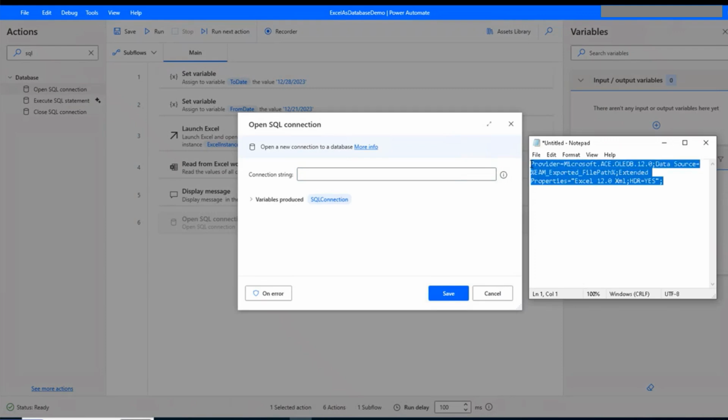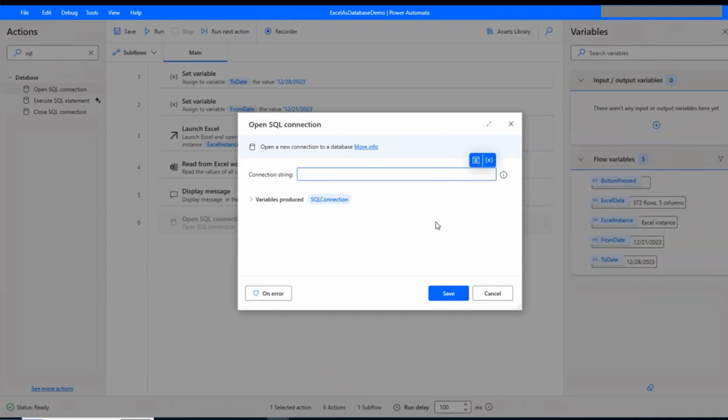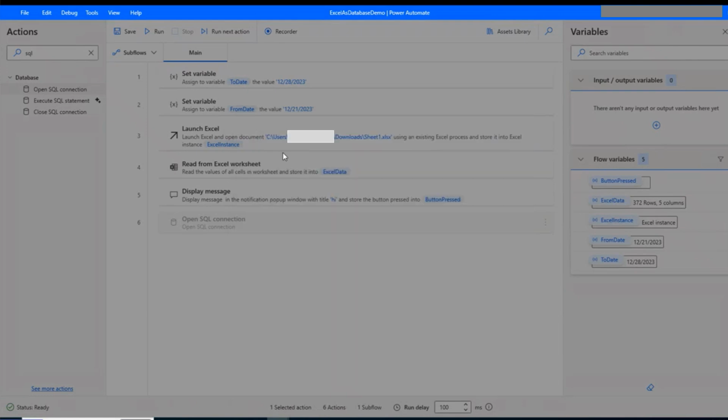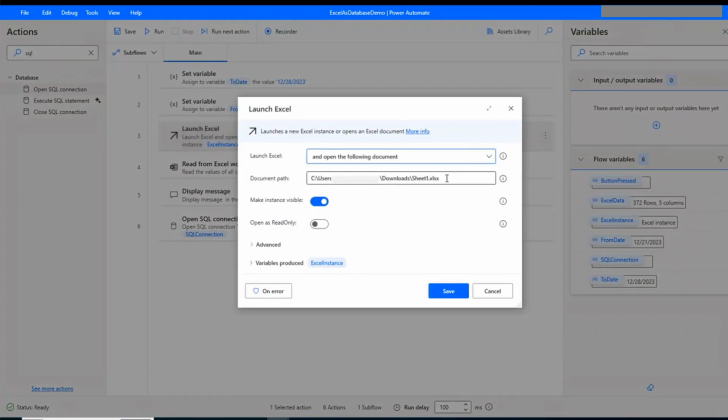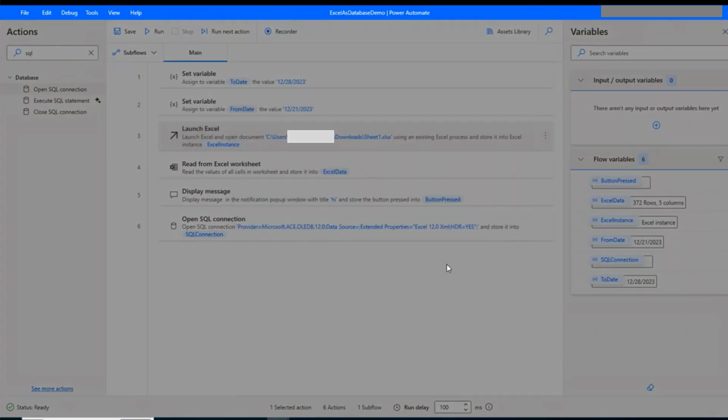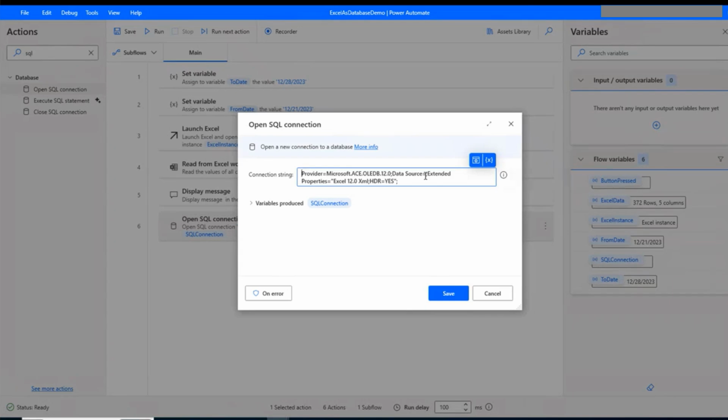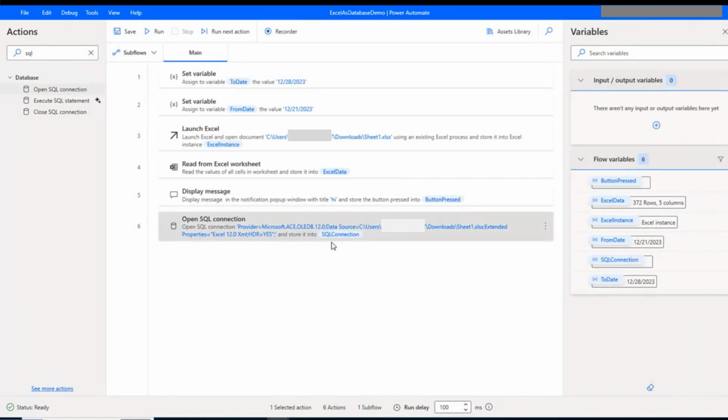This is an essential connection string for the Excel database, and here you have to set the path of the file, which can be the same path that we have used. And that Excel connection is formed here.